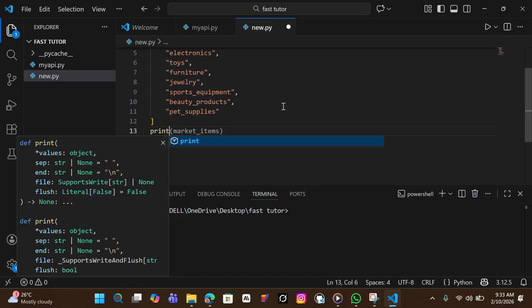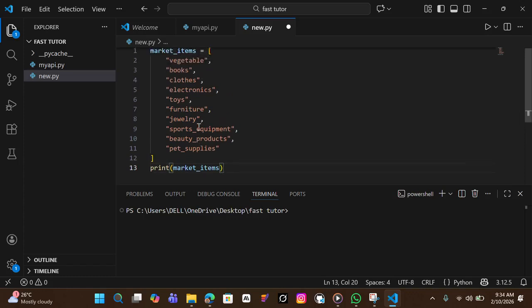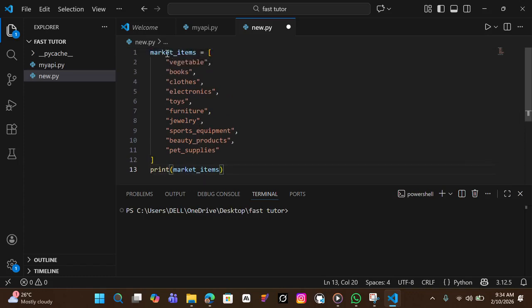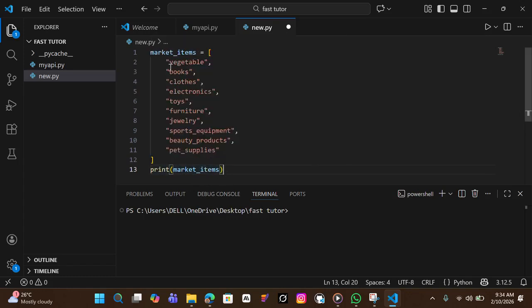What we do is we say print, and inside the print statement the name of the list. The name of our list here is market_items. So when we say print market_items, it's going to print everything that we put inside this list. So let's give it a try, guys.